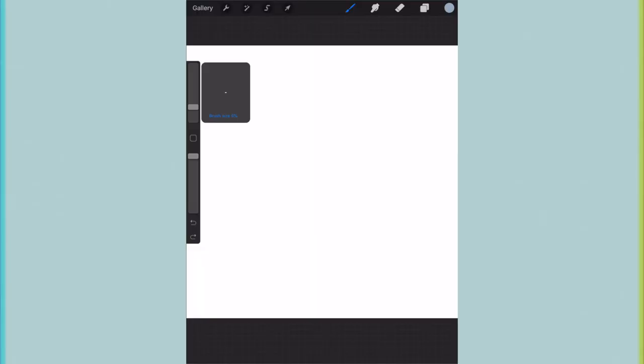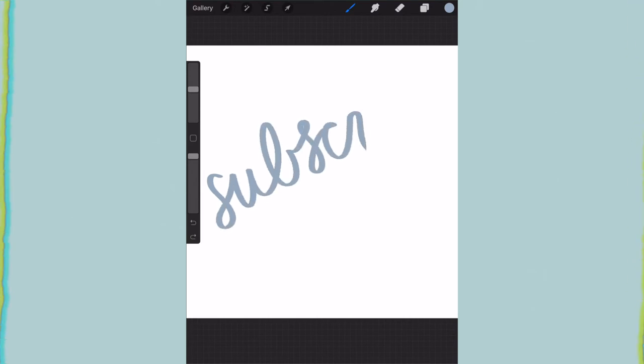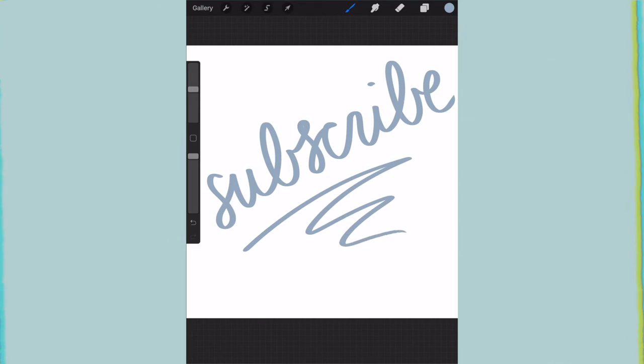My last favorite is the Procreate app. So many people have been doing digital designs and drawings throughout quarantine, and this is something I started at the beginning of the year but fell off. I downloaded Procreate again and I've been having so much fun drawing and designing things — I might even sell stickers, so stay tuned. I even used it as a Father's Day gift; I did a digital drawing of me and my siblings and got it printed on a canvas for my dad. You can make artwork and sell it through any online store, or print and sell things yourself. It's a fun way to stay creative.